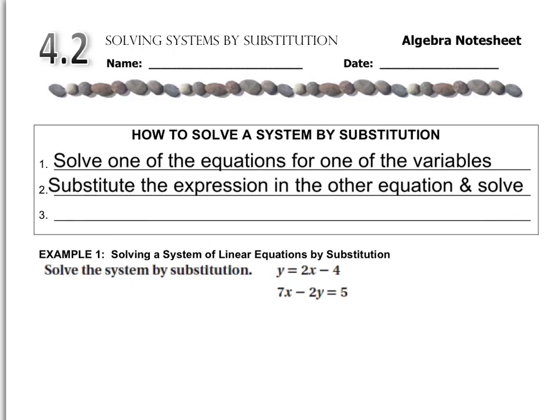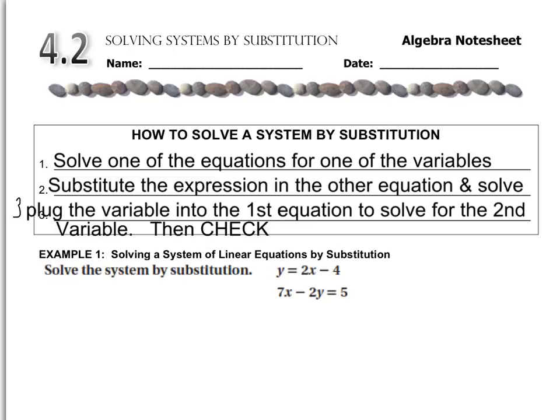Second step, we're going to substitute the expression that we solved for in the first part into the other equation. So now we're going to get the other equation involved, and then we're going to solve for the one variable we have left over. Basically, in the first equation you solve for one of the variables. Then you substitute everything from the other side into the second equation. So you're mixing them together, but you should only have one variable at this point, and then we can solve.